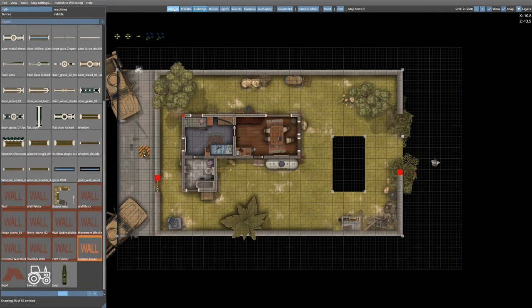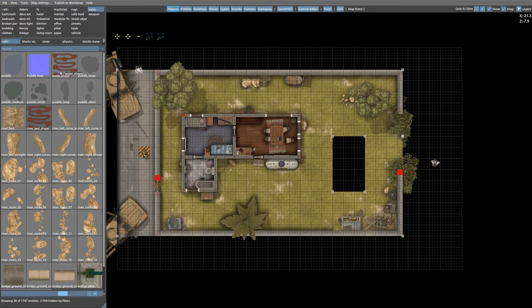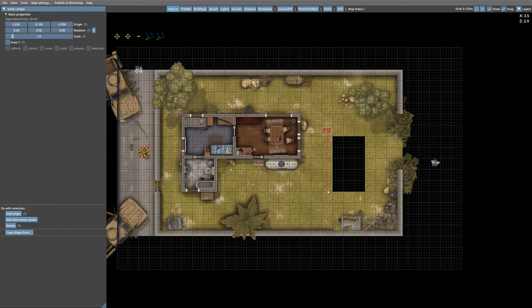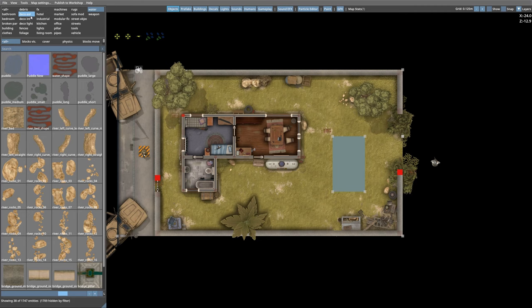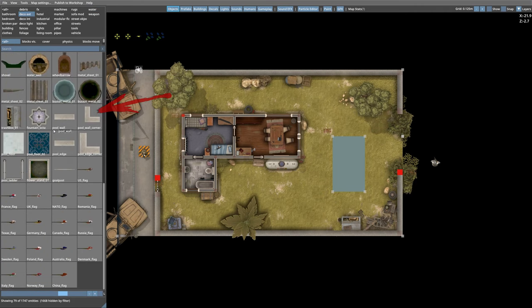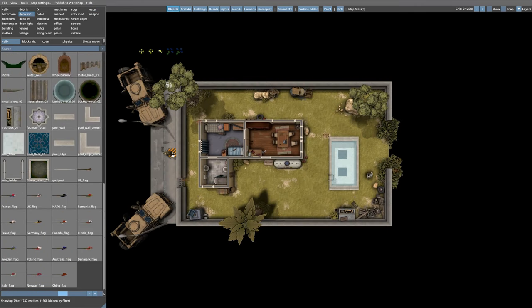While we are at it, you can add water to this gap by using the water shape object to create your pool area. Do this by clicking with a little distance around the edge and then lowering the shape underneath the surface. You will find different objects for your pool in the exterior decoration category, and bling, perfect.